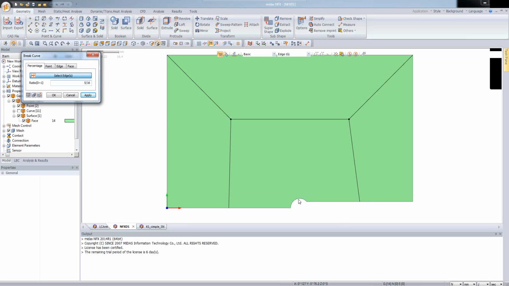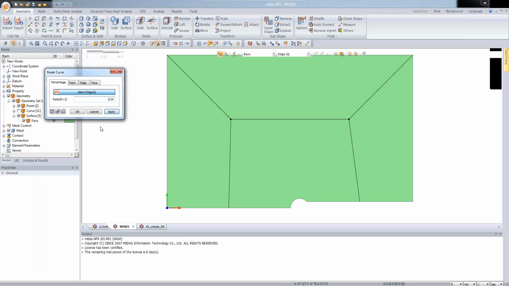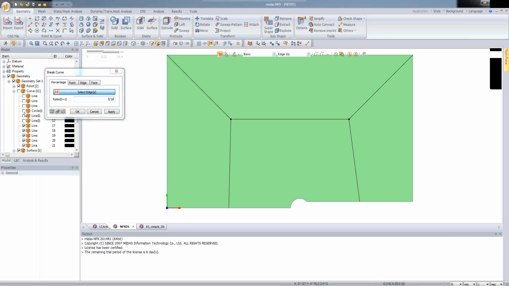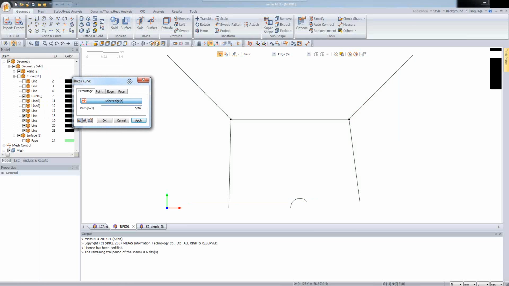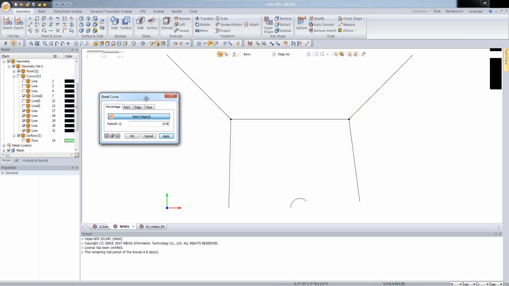So I'm selecting the edge. Okay, but excuse me, I need to display the standalone edge, not the edge which is associated with the face. So now I'm hiding the whole face, and right now I will break this curve.